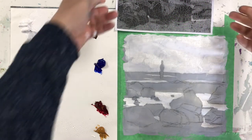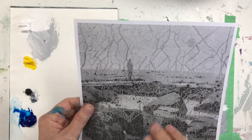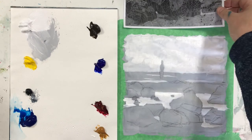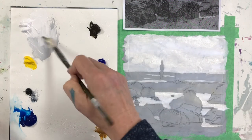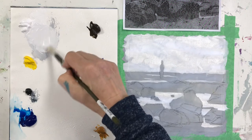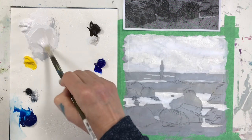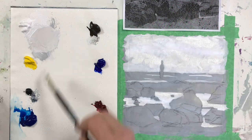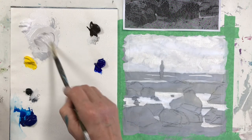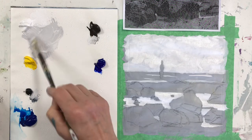Okay, we're going to move on to the next bit. We're going to do this section here. It's just a bit grayer, but we're going to lightly up the gray a little bit. So it's almost what we got down right now, but I'm going to go just a smidge lighter. So I'm going to add a little bit of brown to this lovely little gray I'm making right now. I feel like I'm a little too light. It will darken as it dries, but I still want a bit of a contrast with the sky.